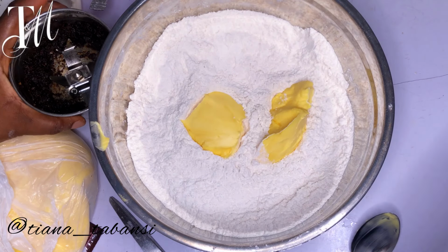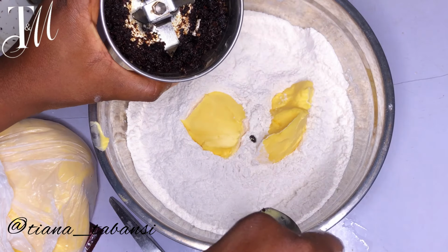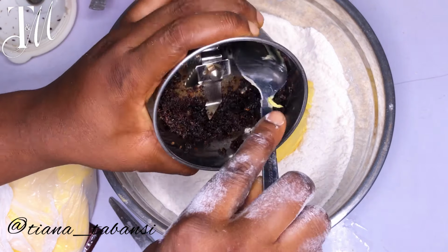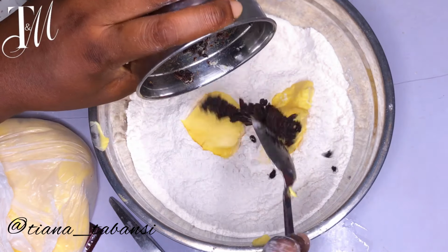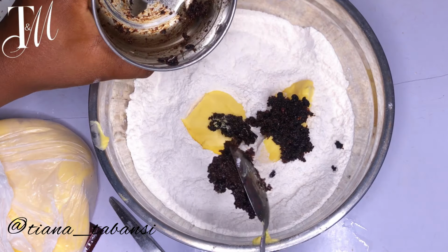You know, there are a lot of products out there. So what you want to do is to crush it a bit, just so it doesn't come out whole in your chinchin. So this is actually the star ingredient for today. You can add as much as you want.